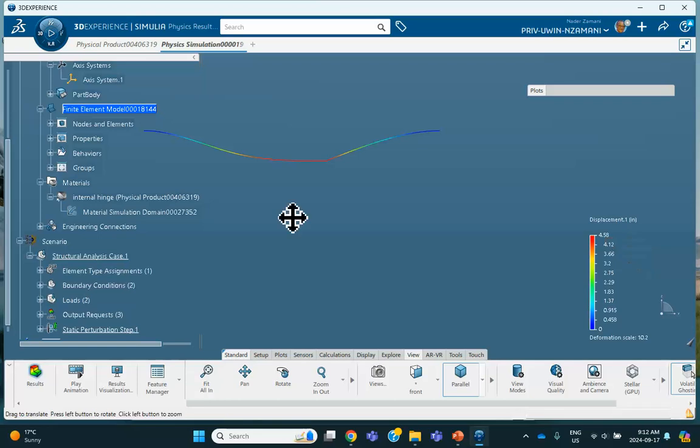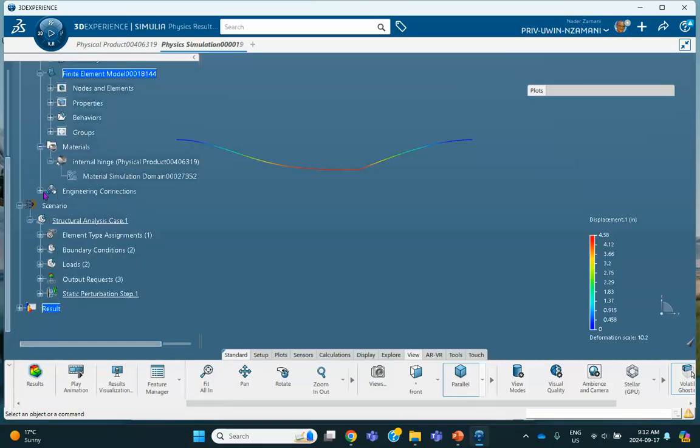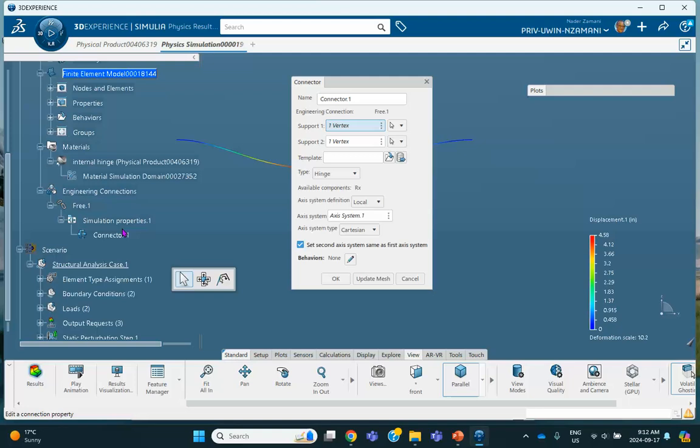Now, to convince you that it doesn't matter whether I took a hinge or I took a join or a cylindrical, I go back to my engineering connection. Double click on the connector. Okay, I'm going to change this thing to join. Or let me first try the cylindrical first.